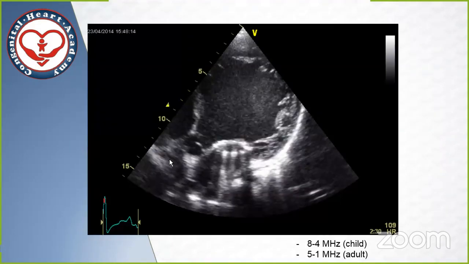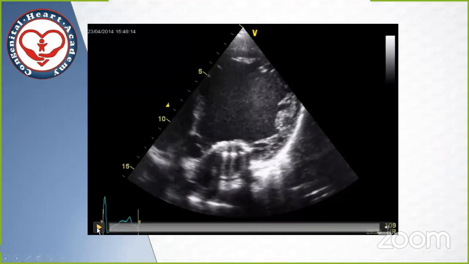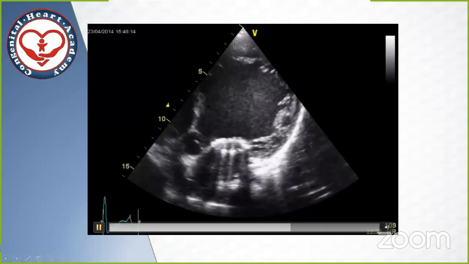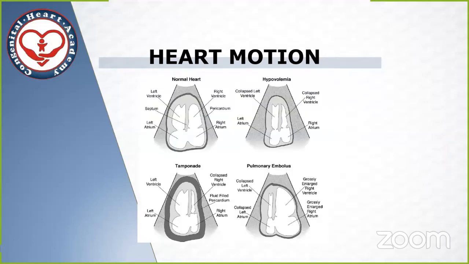And it's simple. If we go into an arrest situation and we put the probe and there is no function, like this one, you have to move fast, right? So either you stop resuscitation or you call for ECMO. If you don't have ECMO, unfortunately, this patient will probably not move forward. But then if you have ECMO capability, you move forward. Then if you find heart motion, you have to try to puzzle yourself and see if you can see hypovolemia, if you can rule out tamponade, or you can rule out other things.